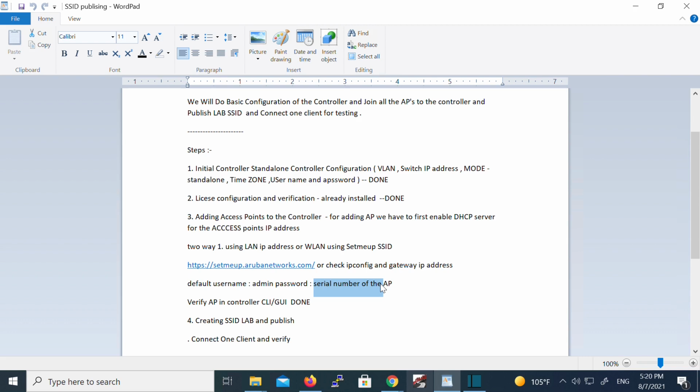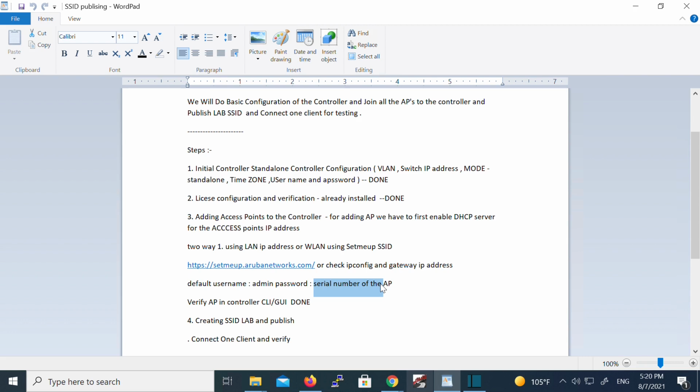After the AP reboots, we can see the show AP database. We can see the APs will be in our controller. It's already connected and provisioned. AP1, AP2, AP3, I already gave the names, because if I go through all the steps, it will be a very long video. So I shortcut. The AP conversion is straightforward.